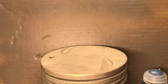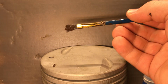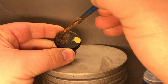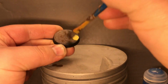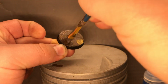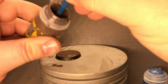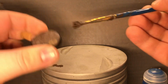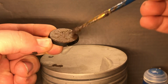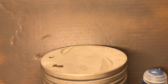So you're going to take your crappy brush and you're just going to grab some of the texture paint, and you're going to try and mound it on there to get as much volume as possible. You want some big clumps to really sell that lumpy mud effect, like it's been stirred up by lots of troops before whoever is going to be on the base on this specific spot. You get a little bit of excess, and you're just going to apply it. You want some volume. Once you do that, you'll clean out your brush.